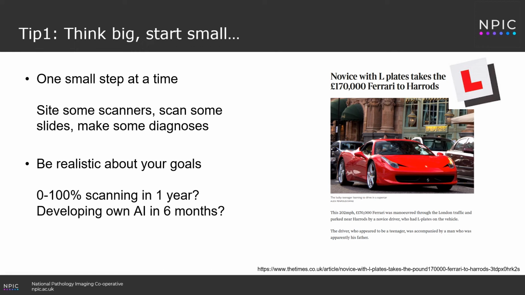We advise a large number of laboratories around the world about going digital. And when we hear people plan to go from 0% scanning to 100% scanning, having done no pre-work and preparation, in 1 year, we're skeptical. And we're particularly skeptical when people plan to, in parallel, develop their own artificial intelligence 6 months into the program. And the analogy we would like to give you is that when you're learning to drive a car, the first car you buy is not a Ferrari. So if you're thinking of going digital, take it a step at a time and don't overreach in the first 1 or 2 years of your program.